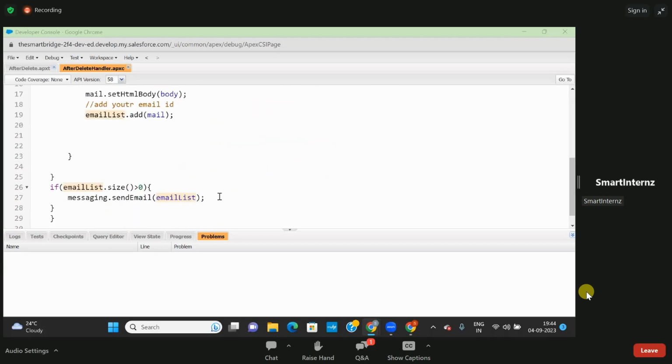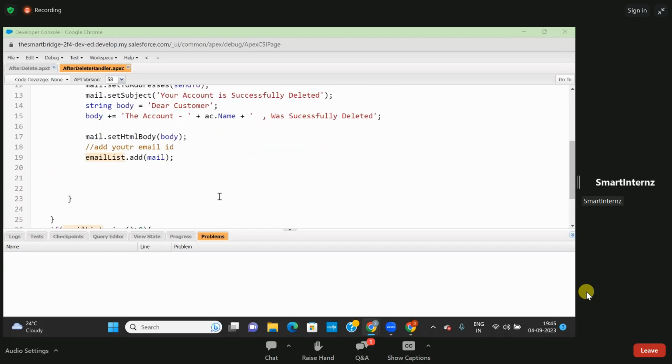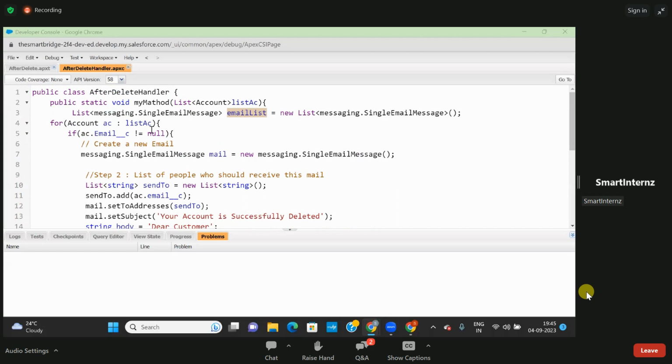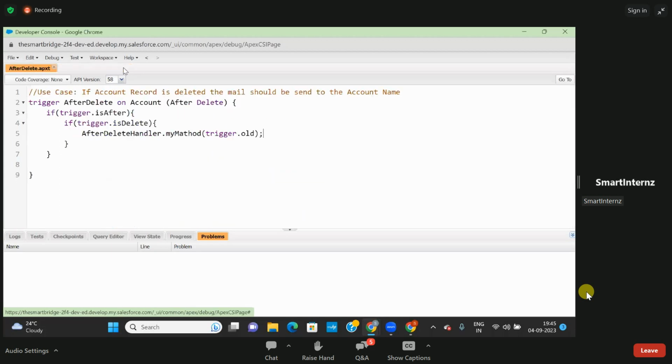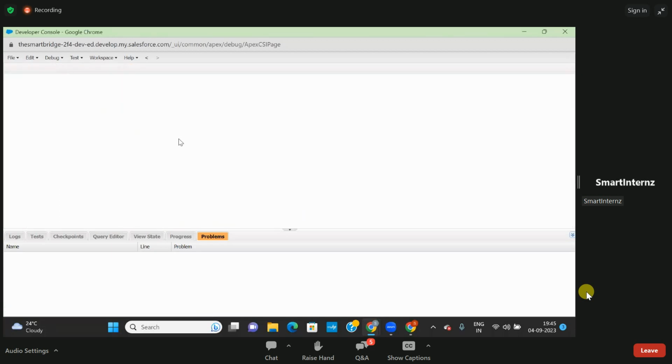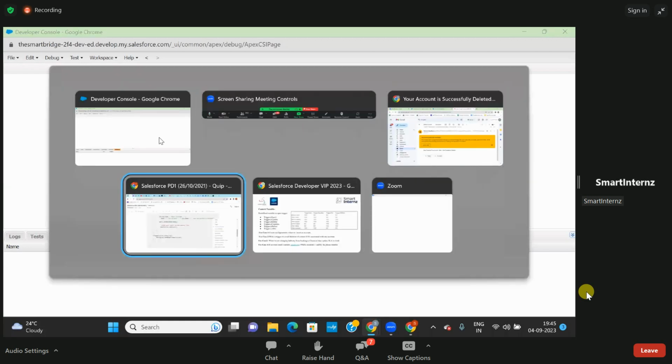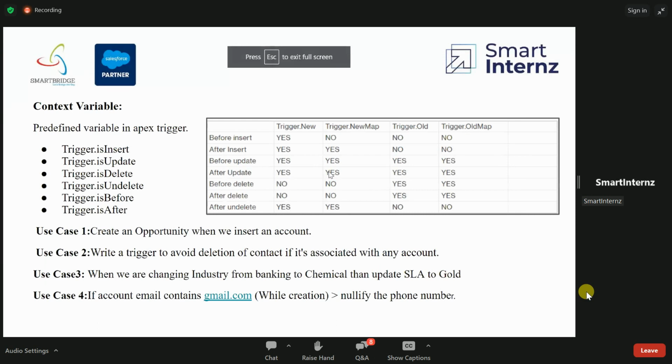Okay. So this was a little bit complicated, I know, but I took it purposely because I wanted to show this handler running over here. Okay. Now we have completed this. Now we have to go for the asynchronous process. So let me go to the slides to see if I have something on the asynchronous process.